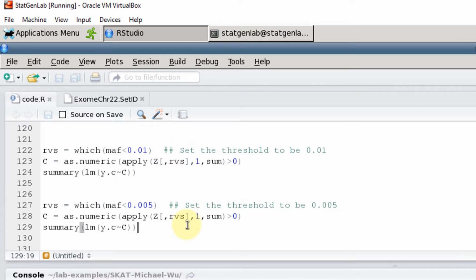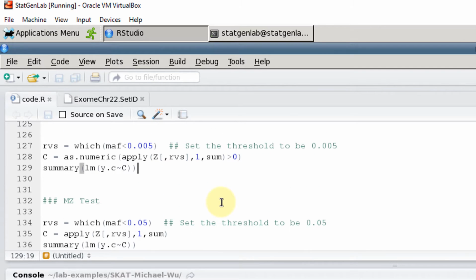Okay. This other thing that this illustrates is that at least for this particular gene, it's likely the variants that have very, very low frequency that are driving significance. The relatively common variants that are rare, but not that rare, are probably only contributing noise. But the very rare variants are more likely to be the ones that are causal in this case.